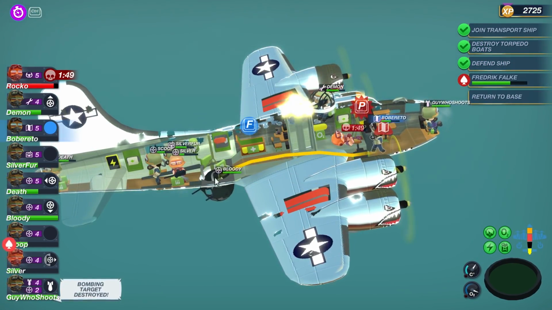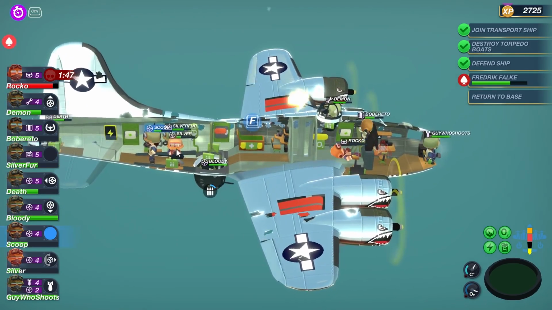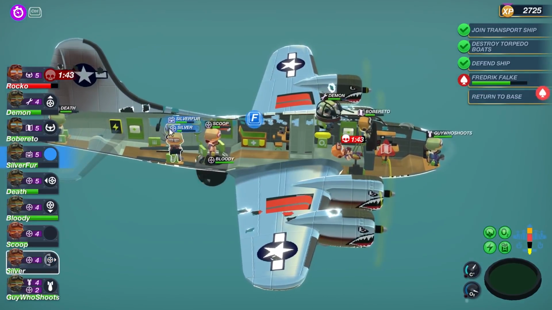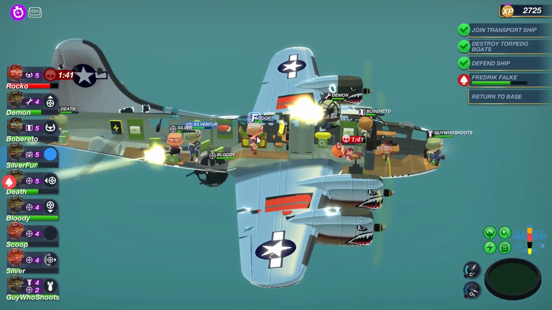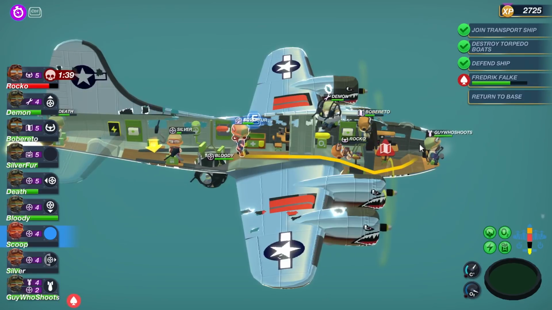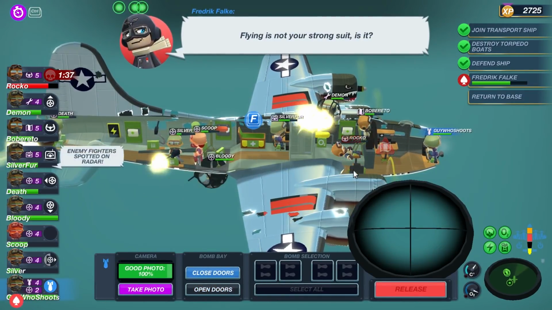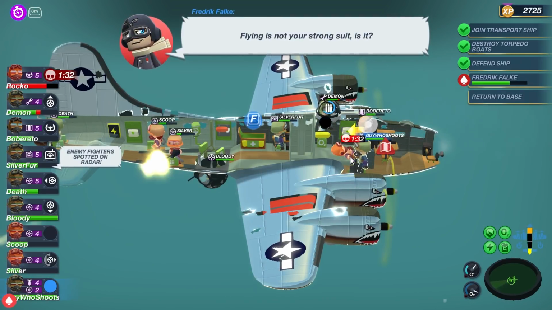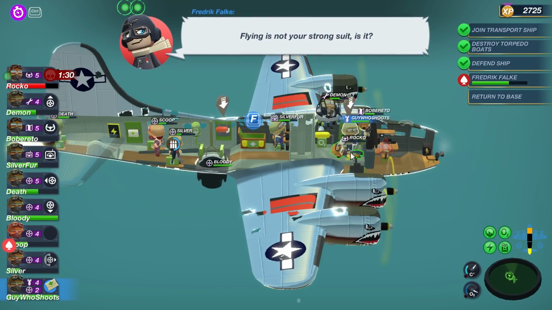Bobber, I'll take over flight just now. We'll get you back up and running. Scoop, get... Oh dear. Silver, get back on your station. Scoop, get back on your station. Guy, close up the doors. Grab that. Get Demon up.